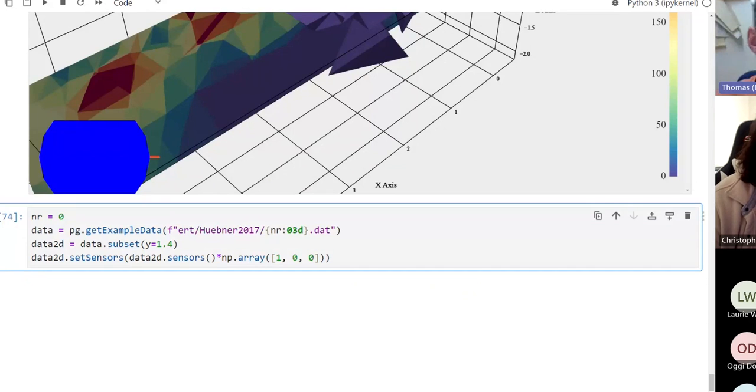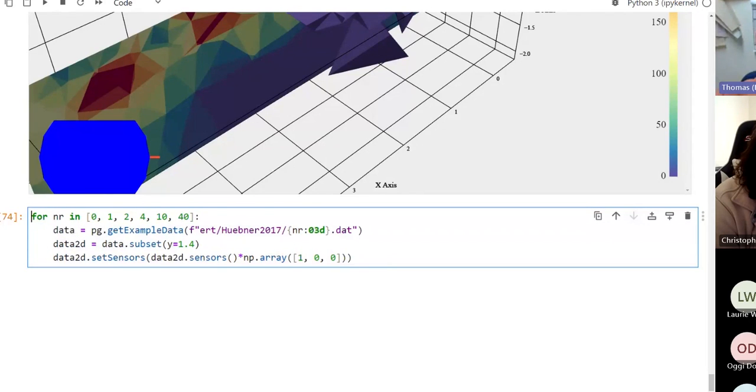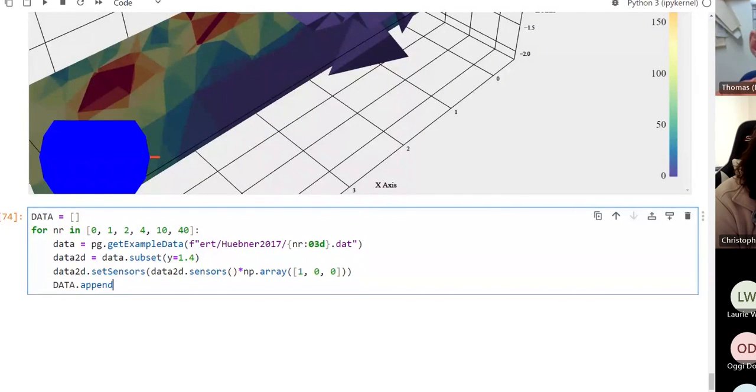And once we have done this, then we can just create a loop around it. I just selected some time steps, which are 1, 2, 4, 10, 40, just a few time steps, and doing this again, I'm collecting all the data in a list, and then just appending this data to the list.